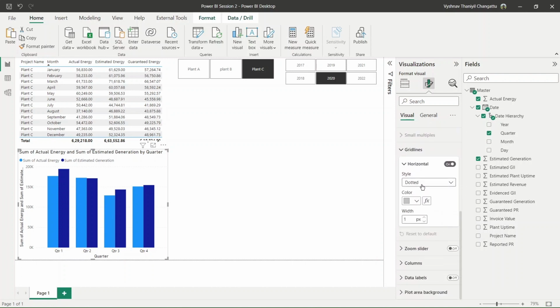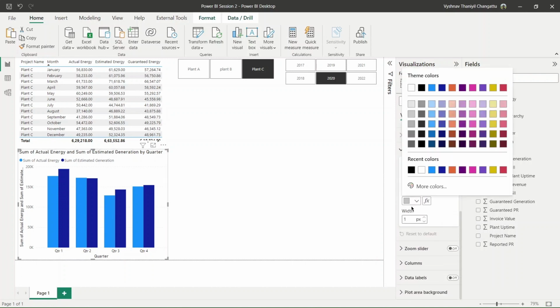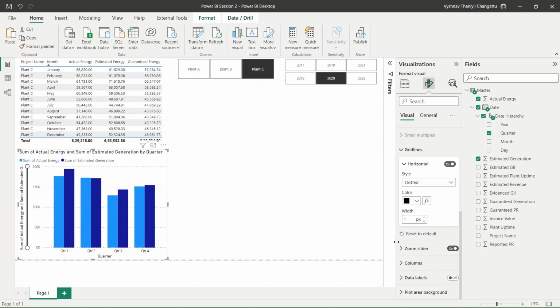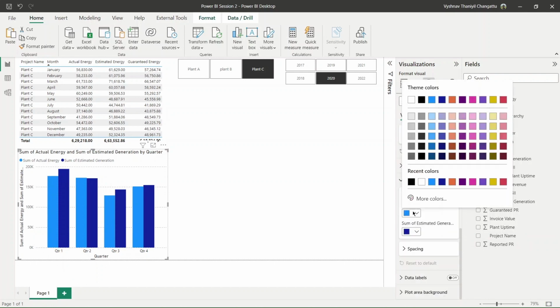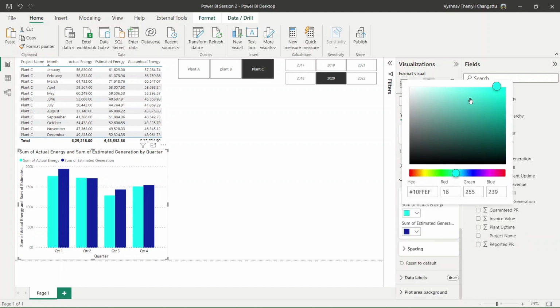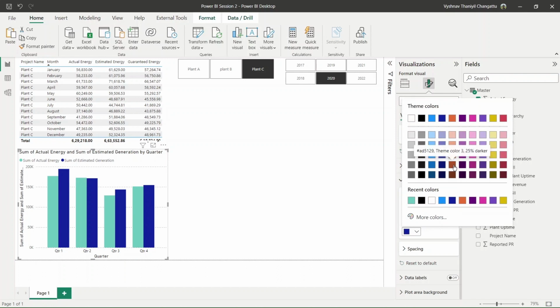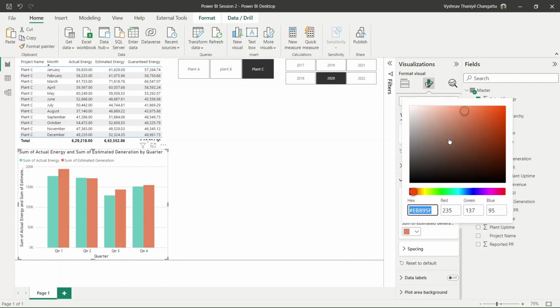Grid lines dotted. So you see grid lines. We'll make it black. Right. And zoom slider is really funny. You can zoom. What else? If you have small data here, you can zoom it. There's no other point to it, to be honest. I'm just gonna change the color to actual green. So I'm just gonna put this, right, and just put some depressing color so that you know that your plant is not doing well. Oh, that's not really a good color. Well, I'm just gonna change here again. All right. That seems depressing.